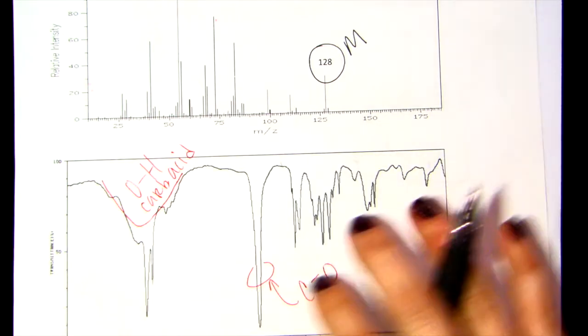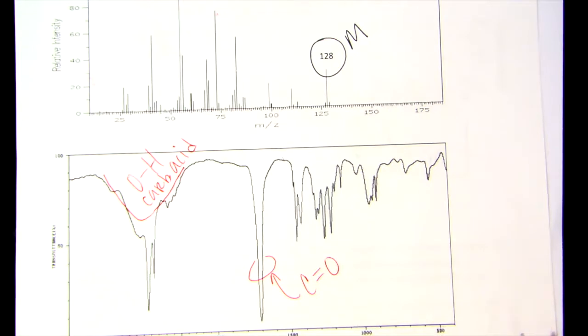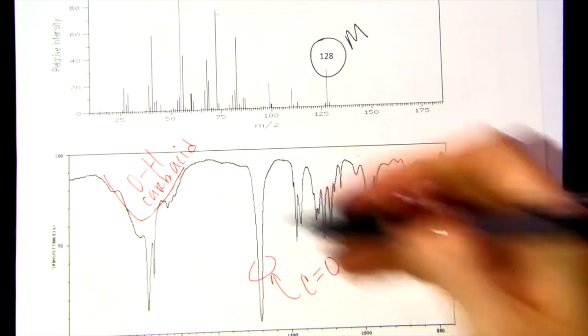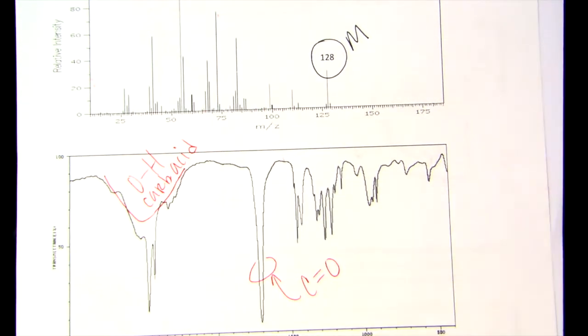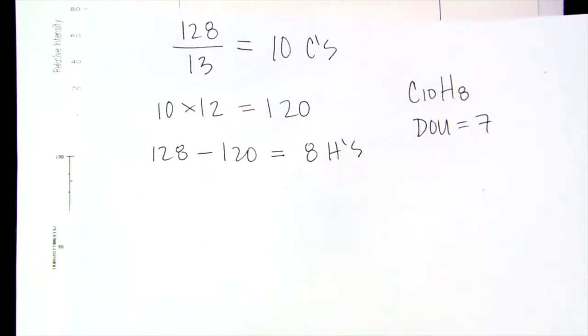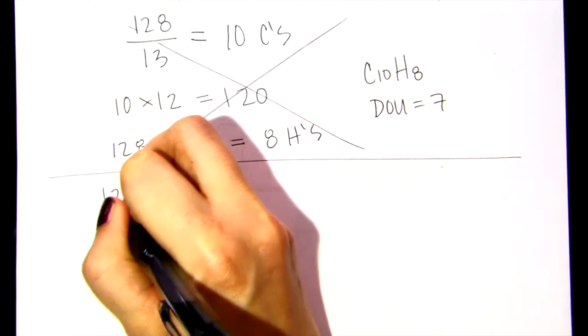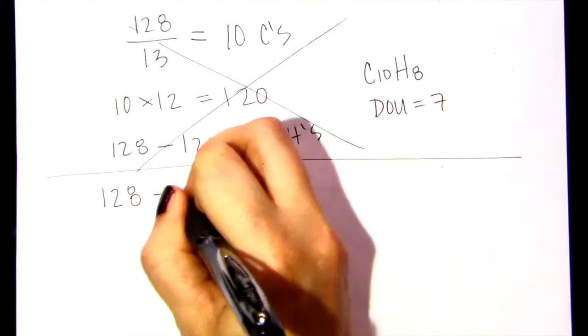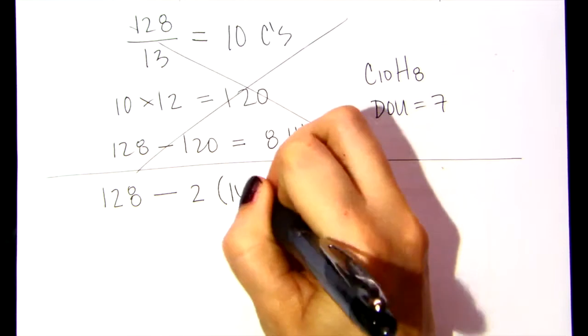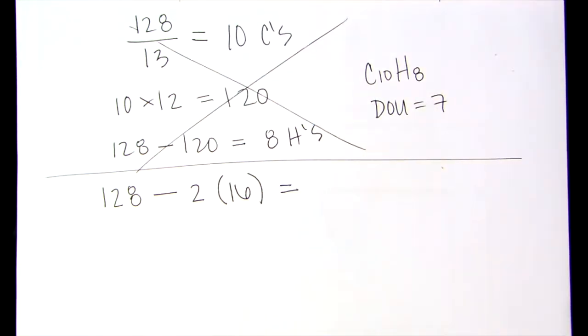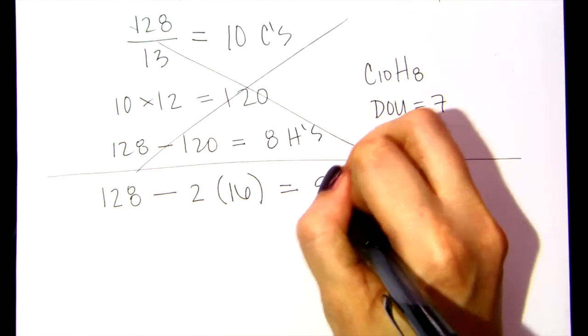So anyway, to definitively do that, in the lab, in the real world, we're not just guessing. If we don't know, we take an IR and figure it out. It's not like we're just like, oh, all I have is this mass spec, I don't know what to do. So this tells us we have 2 oxygens from our carboxylic acid, and so we can figure it out from there. We know we have 2 oxygens, so we can take our mass and subtract the mass of 2 oxygens. Oxygen is 16. So again, subtract your heteroatoms first. So we're left with 96.